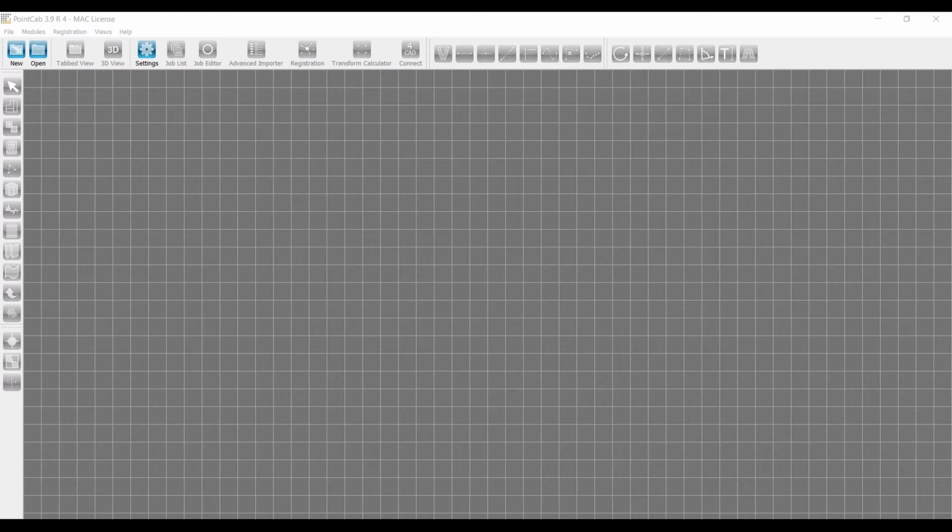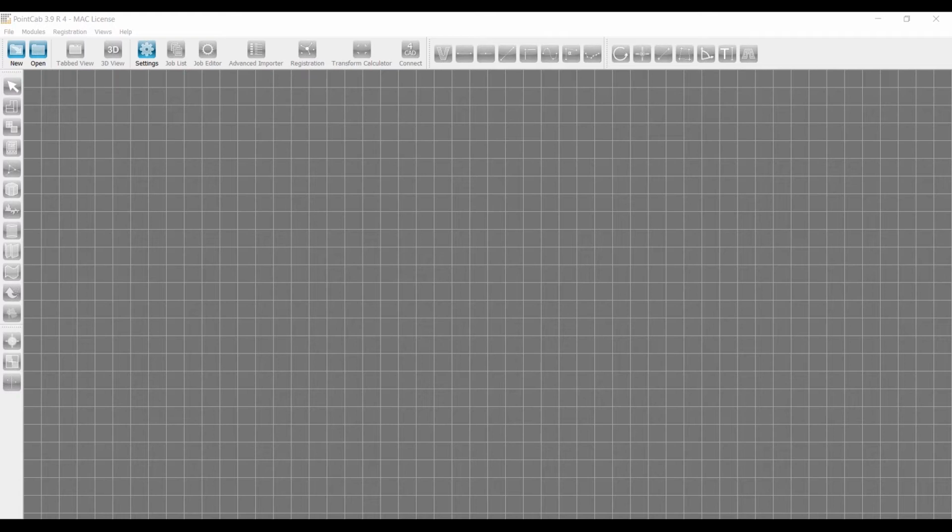As a table of contents, first I'd like to talk about the shortcuts and later on about the different visuals and things to change in PointCab and how this can make your life a little bit easier.